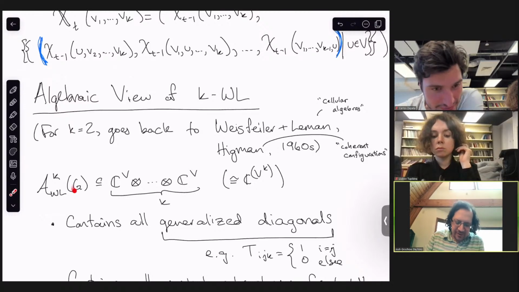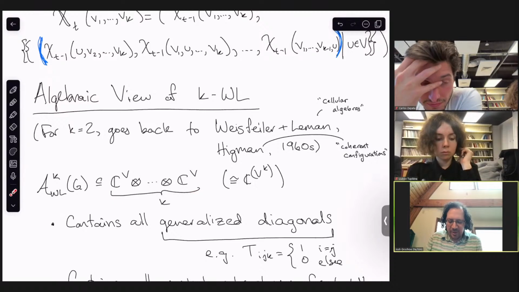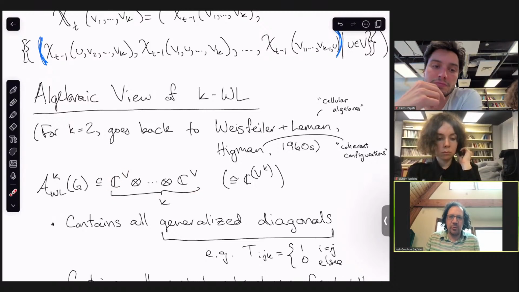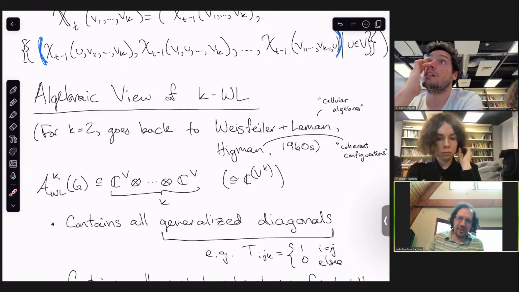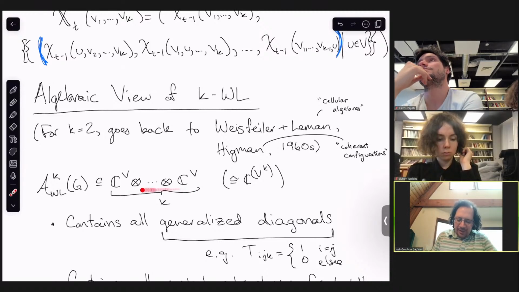Okay, so now what I'll say is I have my graph and I want to define its k-dimensional KWL algebra to be a vector subspace of the vector space I had before, which is vectors whose length is the number of vertices, tensored with itself k times. Or if you like, this is a kth order box where all the side lengths are the number of vertices. Okay, and as vector spaces, this is isomorphic to a vector space whose dimension is the same as the number of k-tuples of vertices, right? Which is how we're going to connect it.